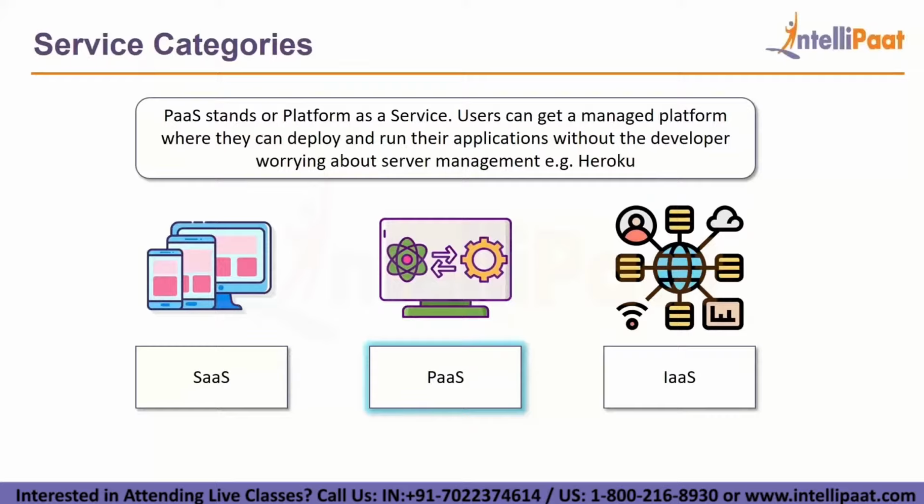Heroku is by far one of the most popular platform as a service providers, where you just specify the application based platform that you'll be developing on, such as if you're developing a Ruby on Rails application, PHP application, Node.js application, then you can specify the build steps, which essentially just let you determine how exactly do you get from the code that you have to the deployed production ready application. What steps are there? Do you need to remove certain files? Do you need to add certain environment variables, and so on and so forth? This is all done using platform as a service, an example of which is Heroku.